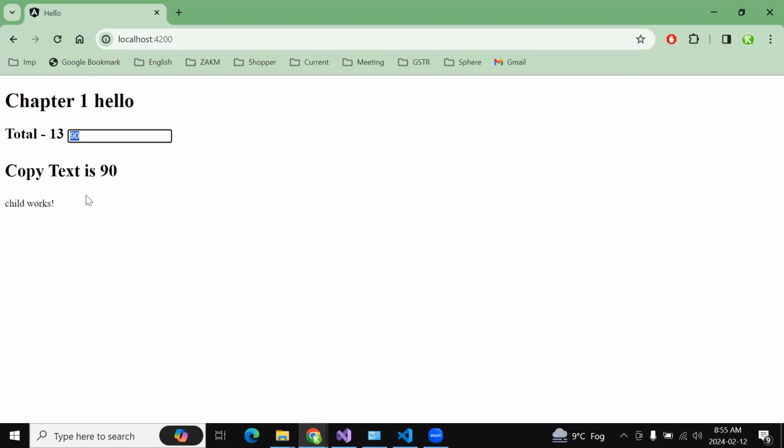Then we need to add three buttons: one for plus, one for minus, and one for multiply. When you click on plus, the two numbers should add. When you click on minus, the two numbers should subtract. When you click on multiply, the two numbers should multiply. Okay, I am stopping my screen. Now you need to do that.